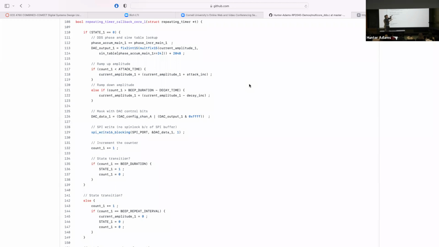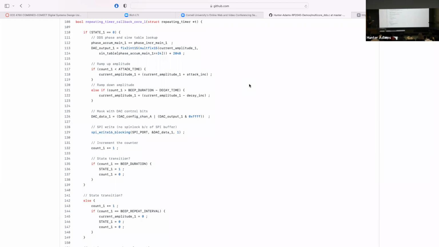We make it a little bit bigger amplitude. Likewise, if we have been in this state for longer than the attack time plus the sustain time, then we start to attenuate the amplitude. We subtract off the decay increment from the current amplitude. And in the middle, it's just staying the same.